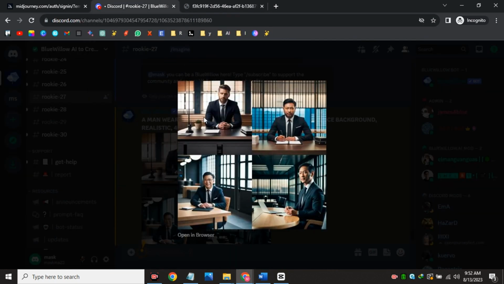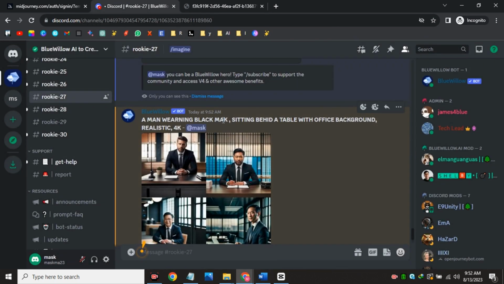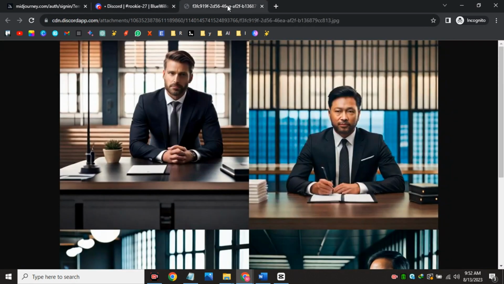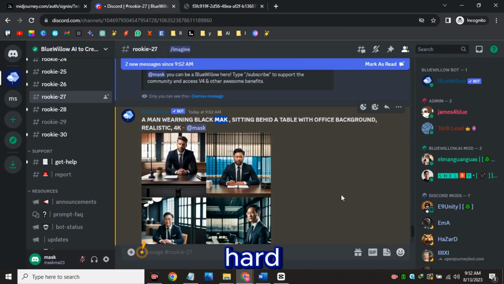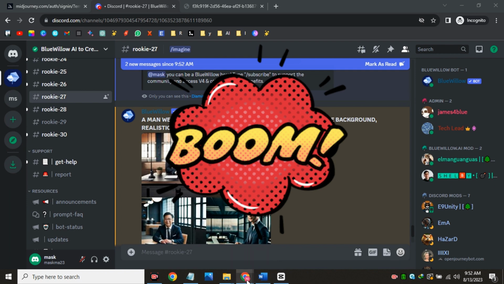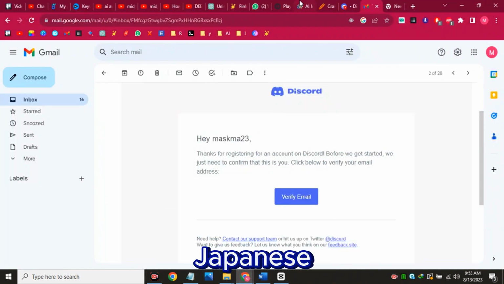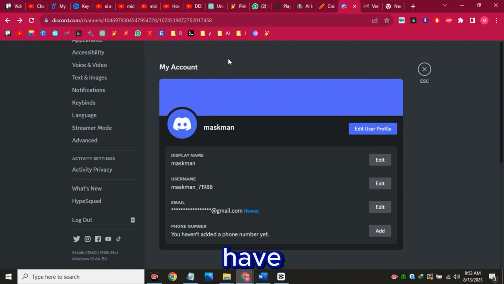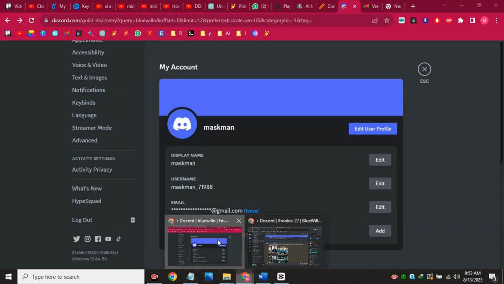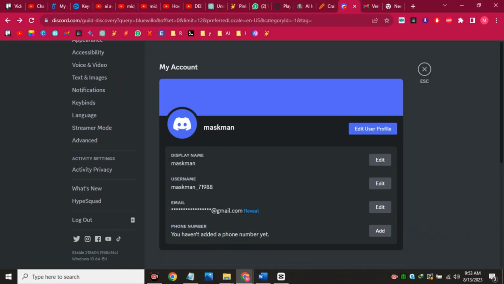There might be a mistake in the command, and as you can see, I misspelled the mask, so don't worry. So this is the result. And here I had an idea: why not run both MidJourneys at the same time. I have two windows, one normal window and another in incognito mode, and I will try to run them at the same time.